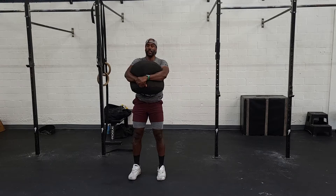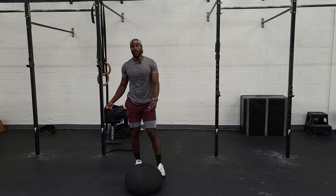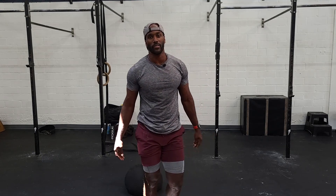Again, 30 seconds should be a challenge. Once we get to 30 seconds, we just kind of hold on. The back of your body should light up — hamstrings, glutes, low back. Just because you feel a sensation doesn't equate to pain — we're just working in ways we never worked before. The longer I hold it, the more my voice shifts and changes, and that means the harder I'm working. Once we're done with that, take as much time as needed — somewhere between two to three minutes to recover — and then we do that for one more effort. Guys, have fun with this. Let's see who can hold it the longest.